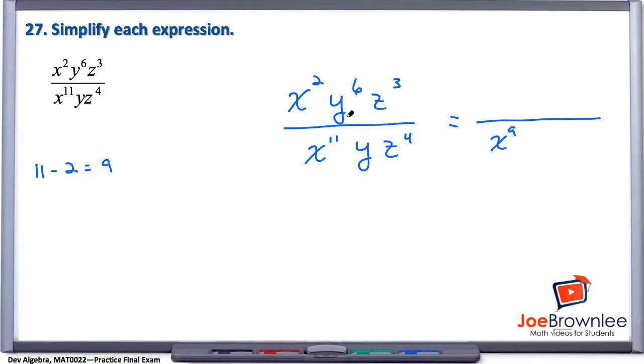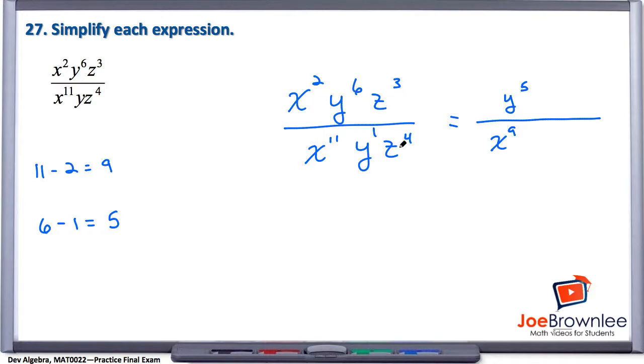We do the same thing with the y's, so y to the 6 over y to the, and don't forget that's a positive 1. Are we top heavy or bottom heavy? Well, we're top heavy because 6 is bigger than positive 1. And how many are we heavy by upstairs? Well, 6 minus 1 gives us 5. And so we say y to the 5th is upstairs. Again, 6 is bigger than 1, so that's where the reduced answer stays.